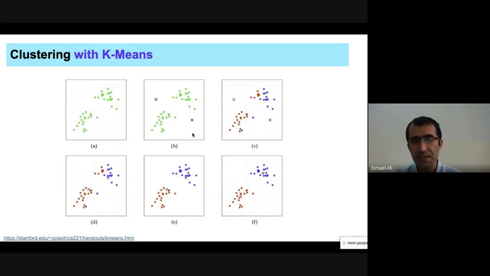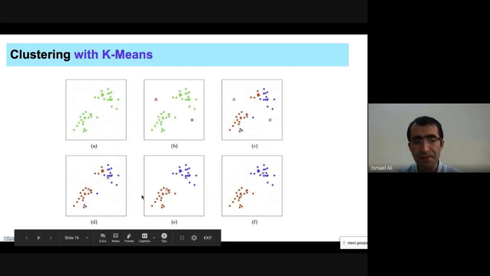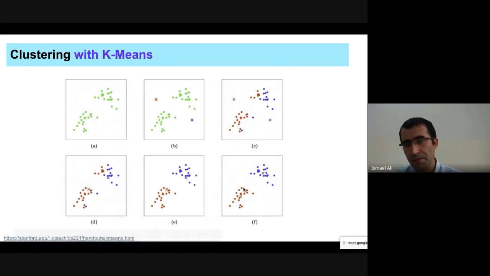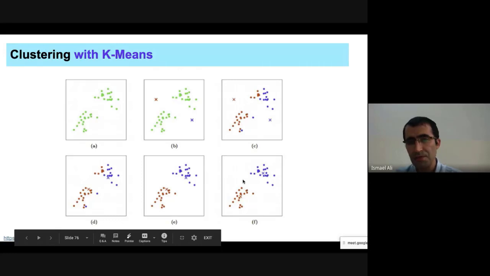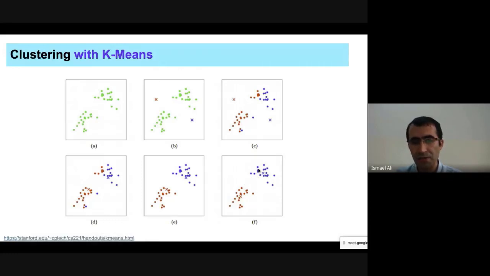And then the second step in the first iteration is to recalculate the centroids. So the centroids will move toward those sets of points on each side. The blue one will come here, and the red one will move downward, and then we reassign the data points after the centroids move. So some red ones will turn blue, or some blue will turn red. That way we come up with 2 pure clusters of data points. This is the case where we have 2 clusters and 2 centroids.